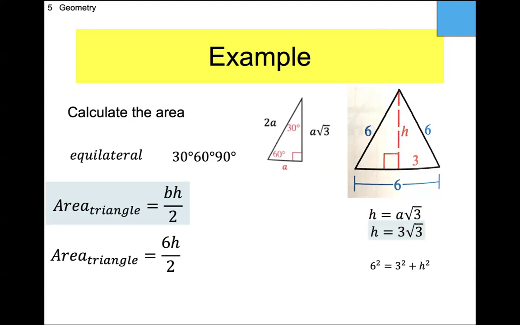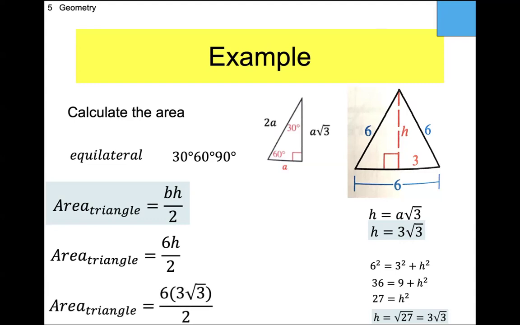Cool. All right. We could also do the same thing with the Pythagorean theorem, and you get exactly the same answer. 27 is 9 times 3. Square root of 9 is 3, so we get 3 root 3. So either one of those techniques that are on the left or the right side of the paper right here would work. Some people would argue that special right triangles would be quicker, and Pythagorean theorem is pretty quick too. And remember, you can only use the special right triangles when it's either a 30, 60, 90 or a 45, 45, 90. Pythagorean theorem is much more useful.